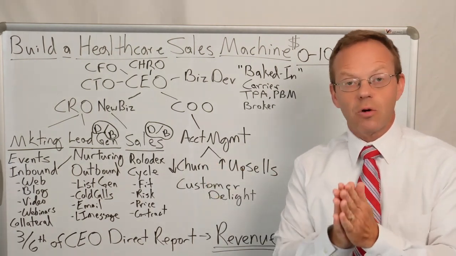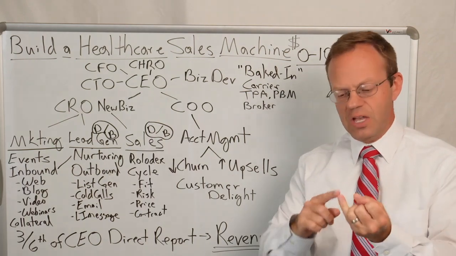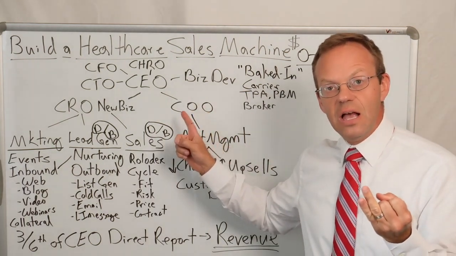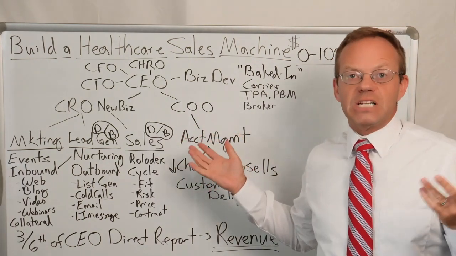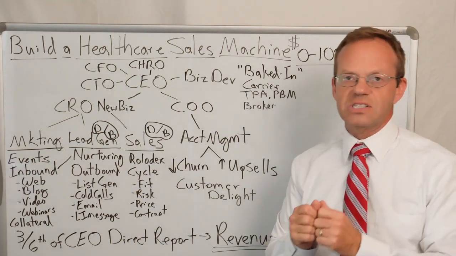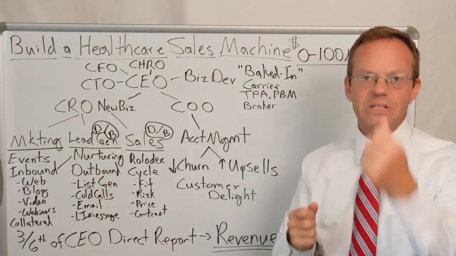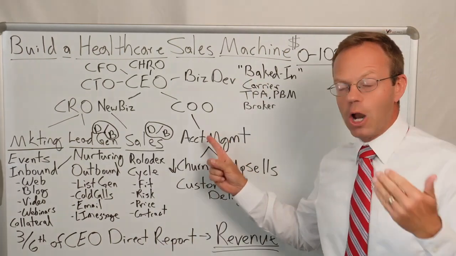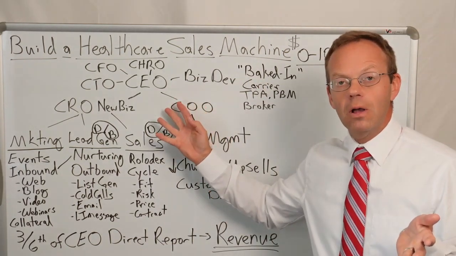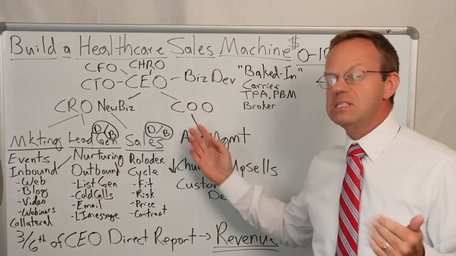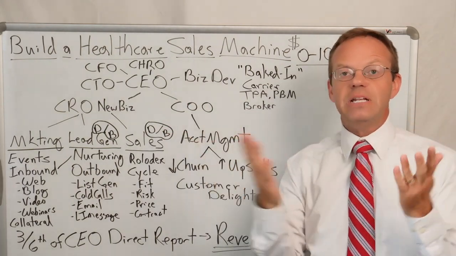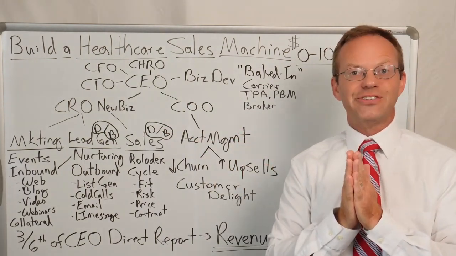What does customer delight require? It oftentimes requires iterating and improving the operations of the business. And so what does account management constantly need? They constantly have to go to operations and be like, hey, this customer wants this customization, this customer wants this change, this customer needs that change, right? So you have that automatic feedback loop between the customers and the COO. Because otherwise, if the COO is not responsible for account management, then when account management comes to operations and says, hey, we need these changes, what does operations say?